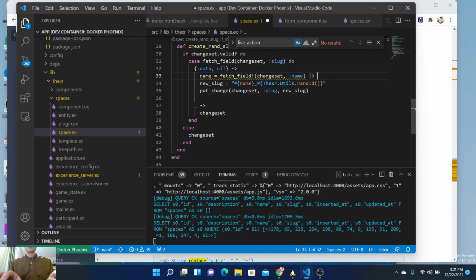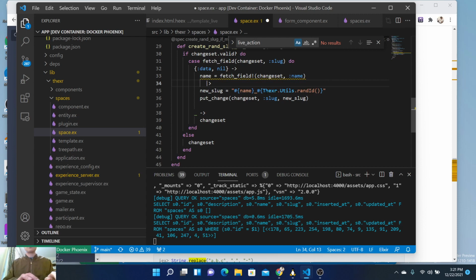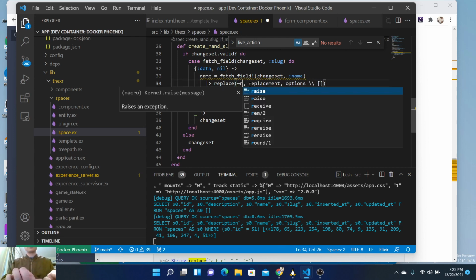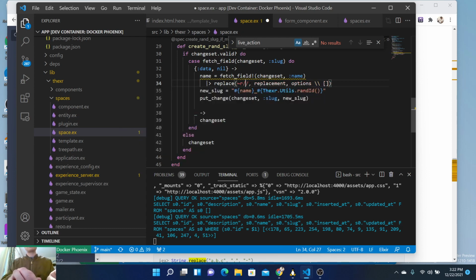So you want to pipe this into replace. Subject is name. Pattern is a regular expression. Pattern, anything that is not a through z or A through Z or 0 through 9. And the replacement is just a dash and no options.